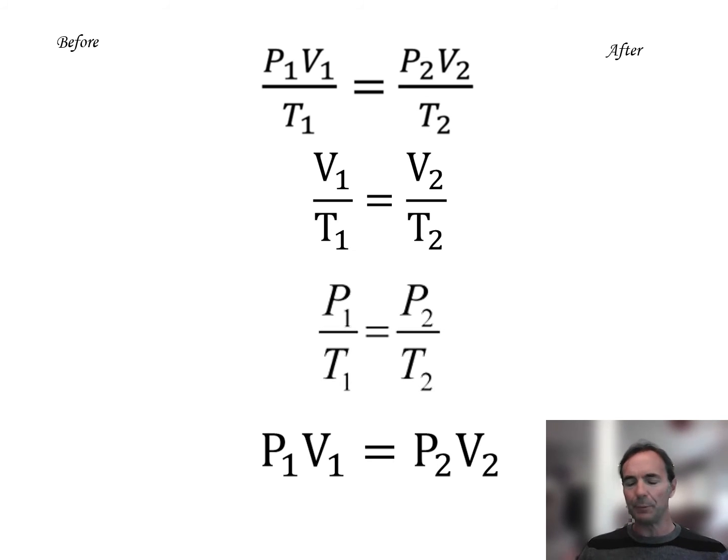So when you're dealing with problems where a gas does this and then a gas is doing this, so for instance, you start off with this situation, let's take the last one, your pressure is atmospheric pressure, say, and the volume is 1 cubic meter. And then the volume of that is squashed. So for instance, I go to half a cubic meter. Therefore, what's your new pressure? And all you have to do is stick the numbers in and work out what the other pressure is.